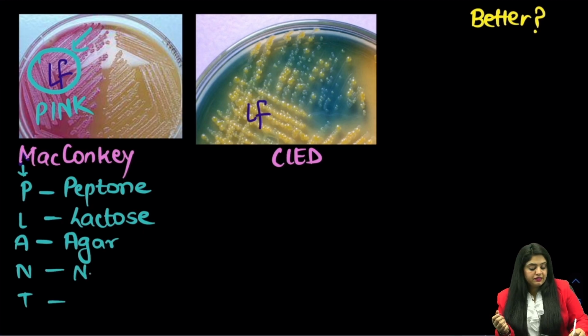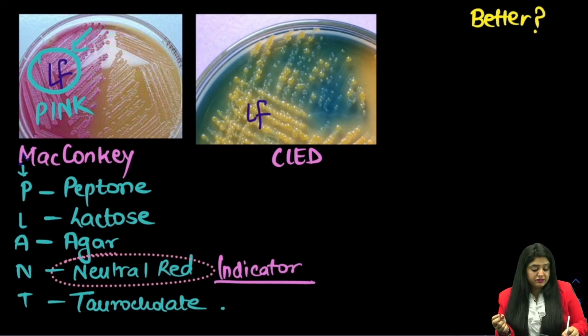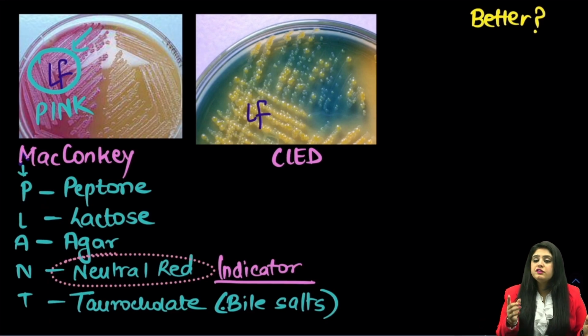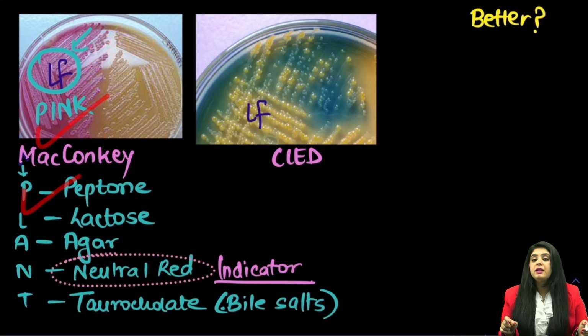Mnemonic came here. It has something known as neutral red because they ask you in the exam what is the indicator that you use in this media. The indicator is neutral red, and we also have taurocholate that this media has, and taurocholate is something which is going to make it selective. Matlab bile salt hai na, sodium taurocholate and all. These are bile salts. So repeating once again, McConkey is a pretty pink plant because plant happens to be its mnemonic and pink happens to be its color, because that is why I told you every fermentation will always be what in color? Mannitol, sucrose, lactose, sab kuch yellow hoga, where only one pretty pink plant I told you was an exception. And here it is, the pretty pink plant is McConkey.